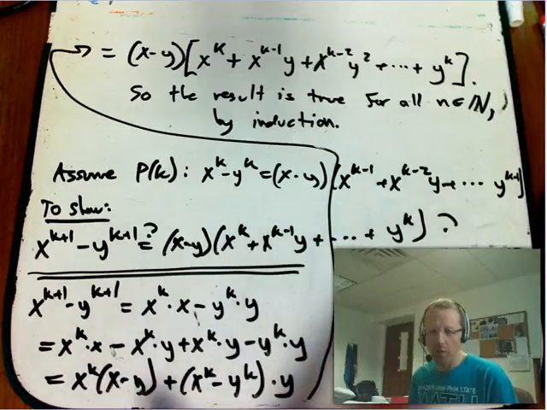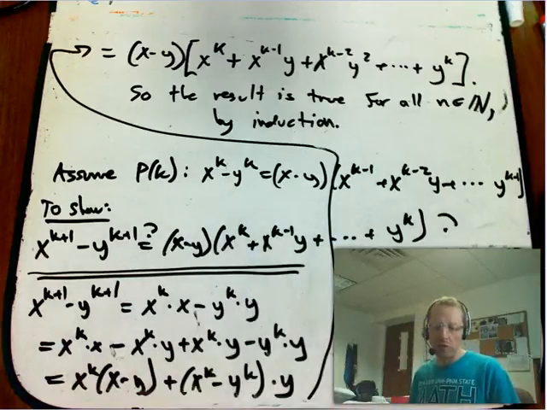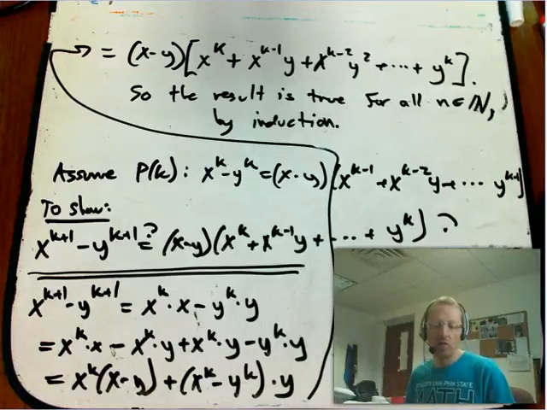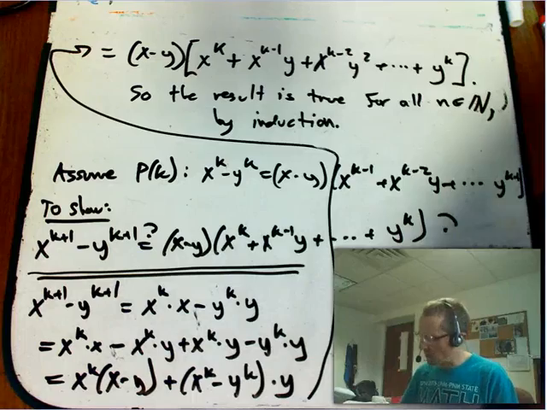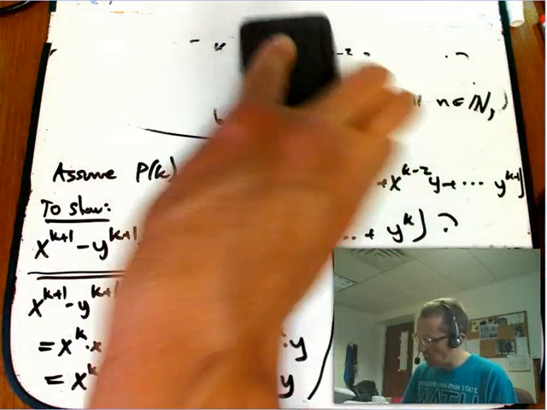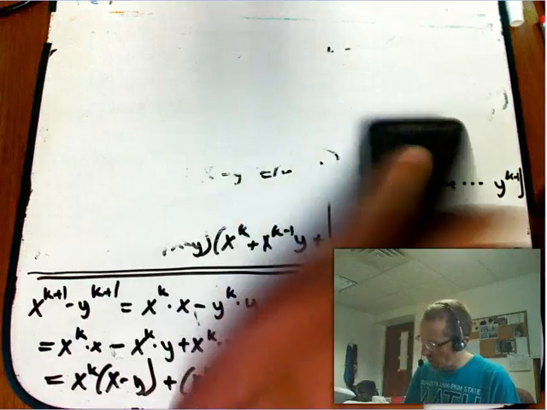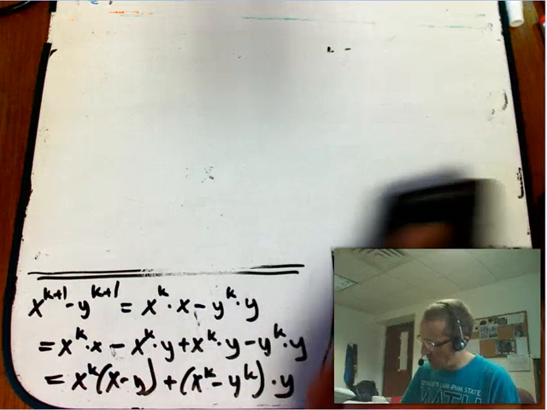The bigger lesson I wanted from this particular video is that when you see anything that's for all integers, especially anything with a dot, dot, dot, the chances are that the careful proof of that uses mathematical induction. But sometimes the patterns are so clear that people, even mathematicians, tend to not worry about proving it by induction, because they know it's going to be true for all n, but they also know that if they were backed up against the wall and asked to do this carefully, they could prove it by induction.